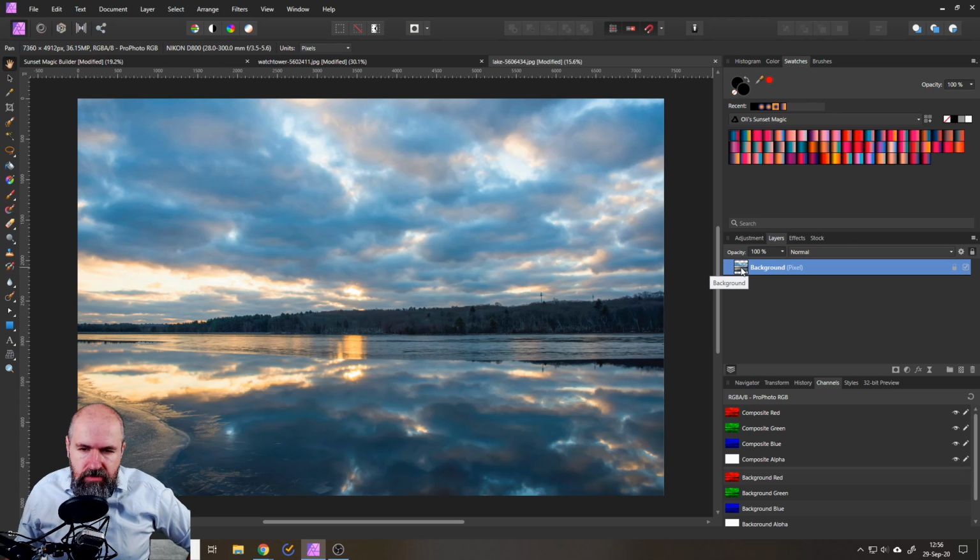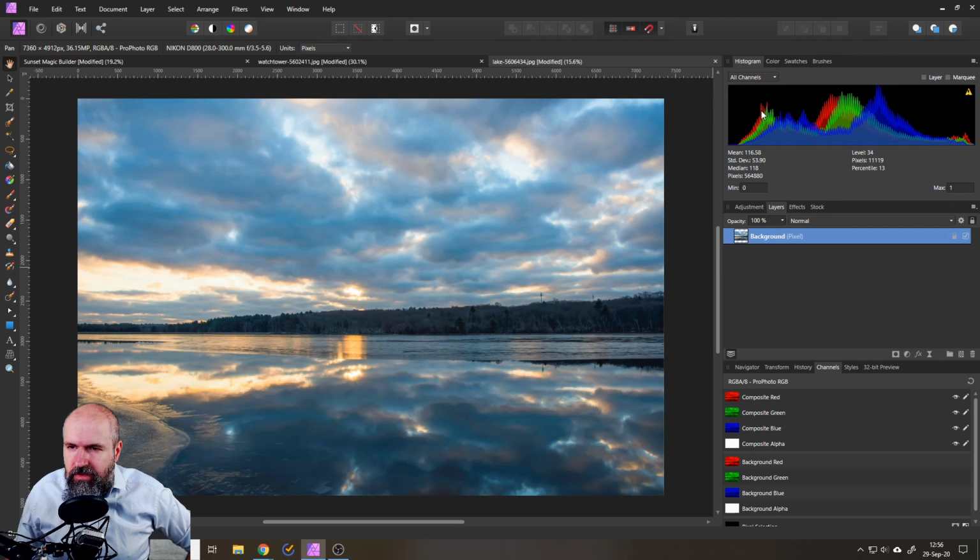Now, one of the crucial things we have seen before is the histogram. You want to look at that. You have it up here. You click on that, and there you can see in this case it's an RGB JPEG.